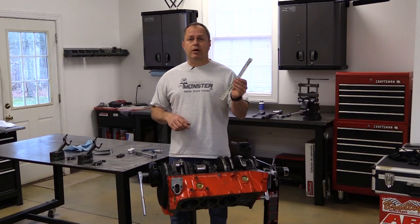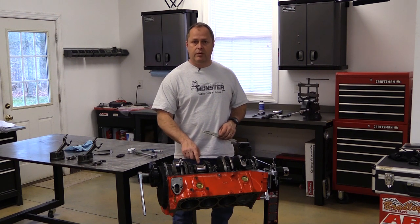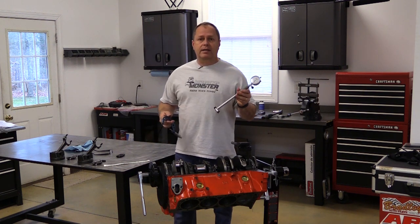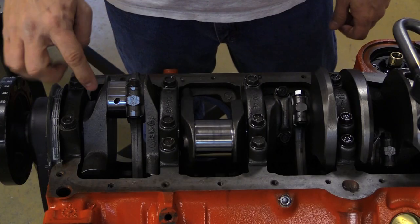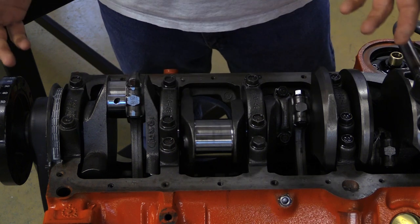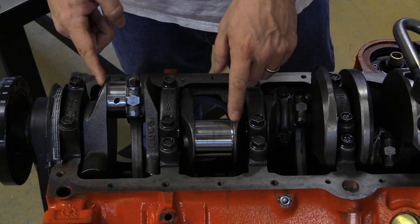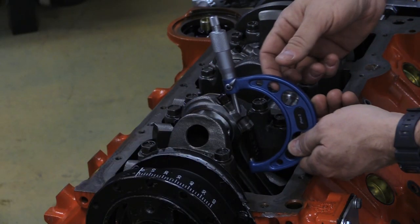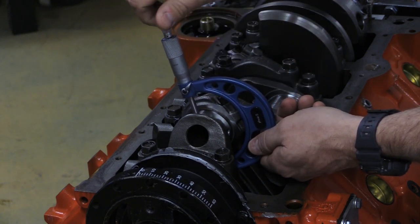Before we get started with the plastic gauge, I want to make sure I've got accurate clearance measurements for the three test journals we're going to be using. I've got my dial bore gauge and my outside micrometer to measure with. Our three test journals are going to be for cylinders 1, 3, and 4 — just the ones I pulled the rods and pistons for. I've already cleaned off any oil from the journals to make sure it doesn't throw off my measurements. Step one will be to use my micrometer to measure the diameter of the journal.